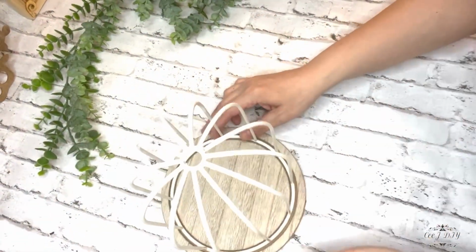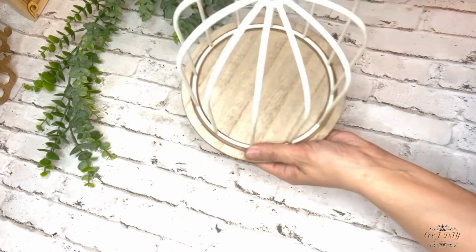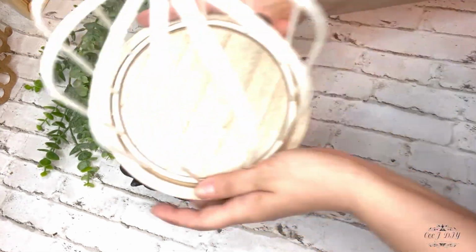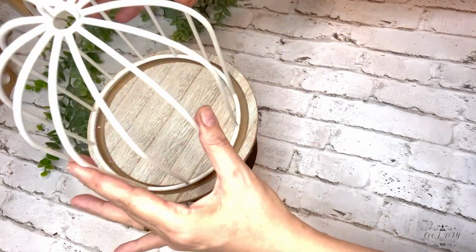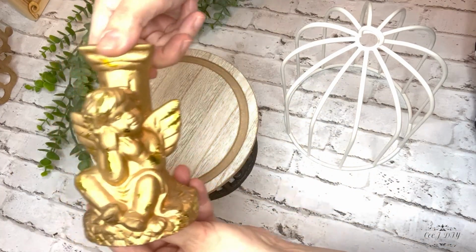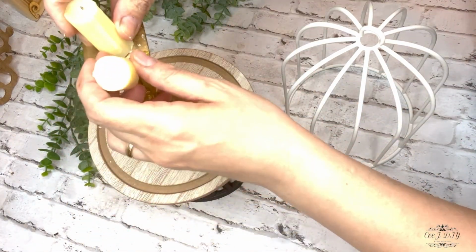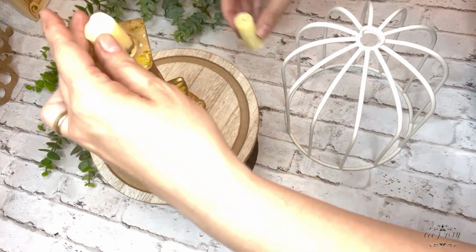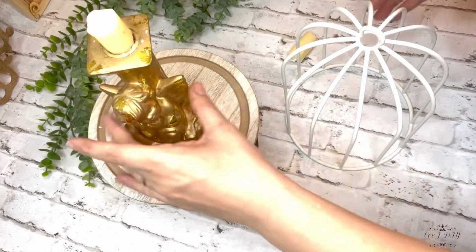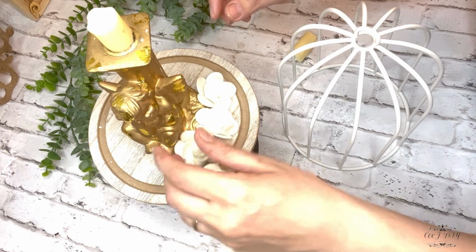For the next DIY, this is not a DIY, this is a hack. My daughter bought me this beautiful bird cage from Target Dollar Spot, and I'm going to be adding it on top of this metal riser. I got that metal from Hobby Lobby or from Joann's a long time ago. I only paid like $3-4 when it was on clearance, and I'm just using it for every decor that I'm making as a centerpiece. I'm going to be adding this beautiful golden vintage angel holder.